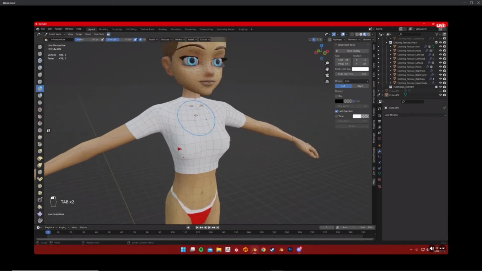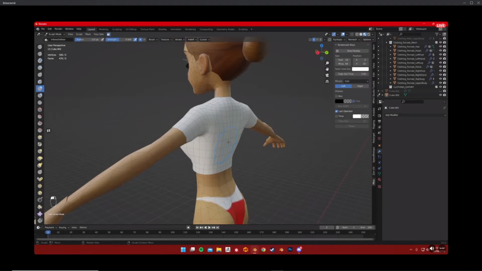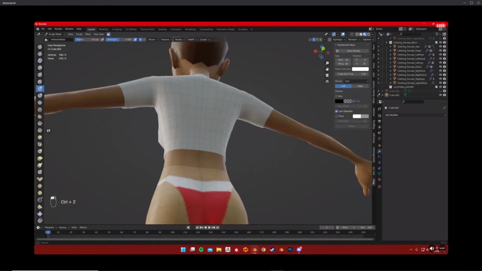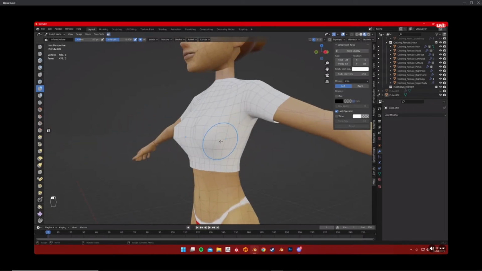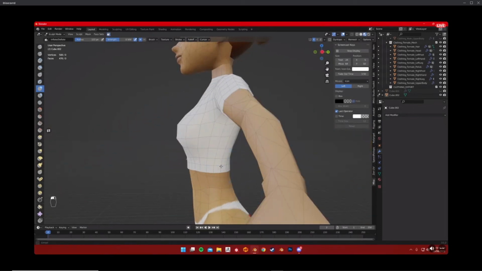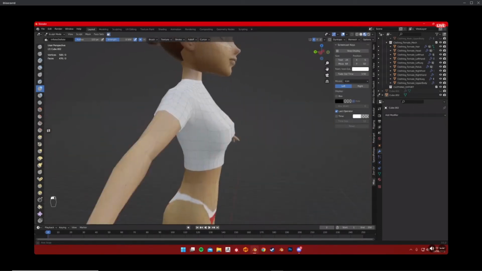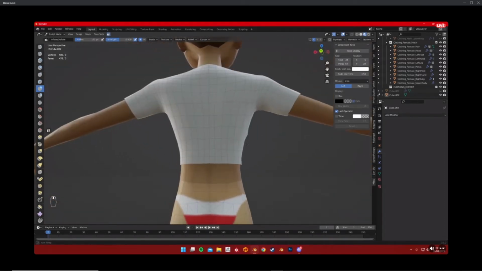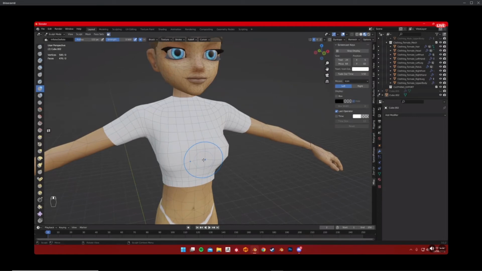But that's how you'd make your very standard top. That looks pretty good. That is what, half an hour? 30 minutes. That's pretty good for 30 minutes.